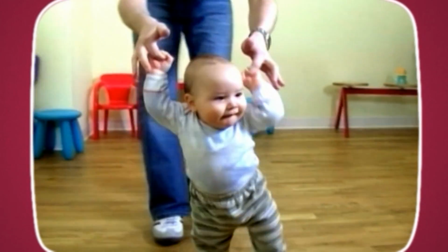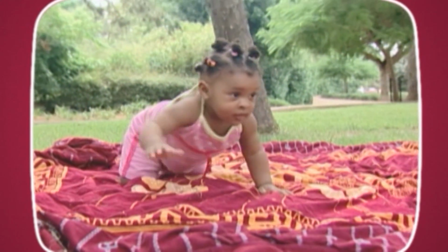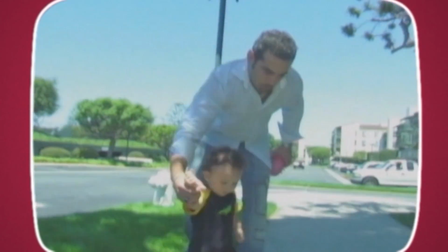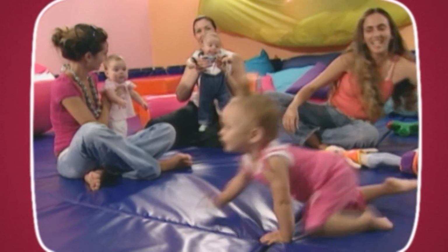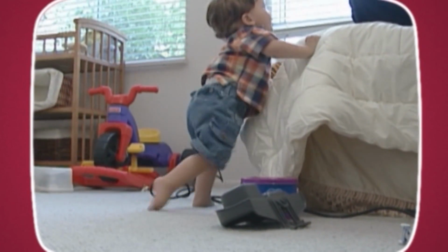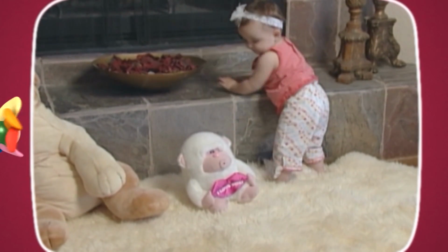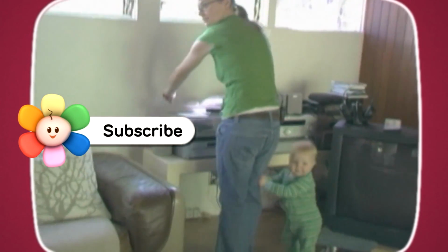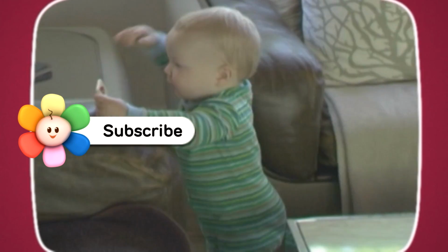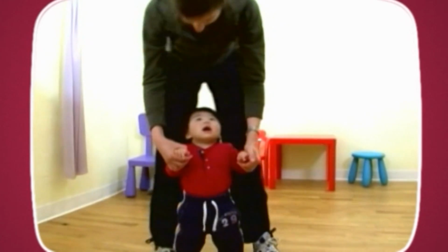Is your baby almost walking? Here are some tips on how to encourage her first steps. At around 9 months, many babies are good at crawling and can crawl themselves up to a stand. At around 10 months, babies can stand for a while, as long as they are holding on to something. Then, by the time they're 11 months of age, babies can move around the room supported by furniture. Finally, by around 1 year of age, your baby is ready to walk.